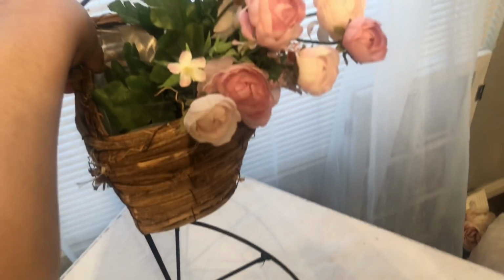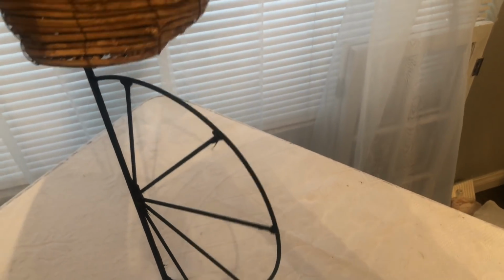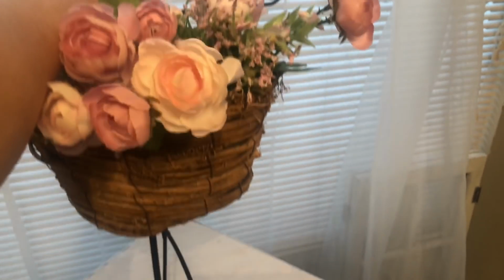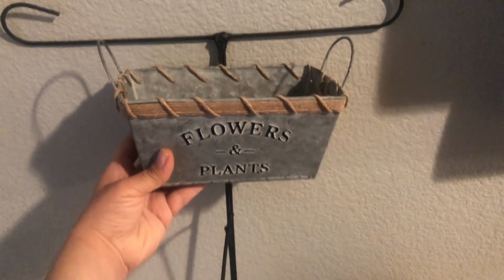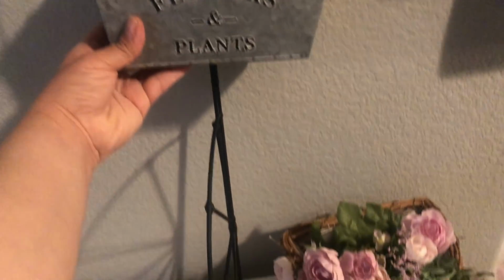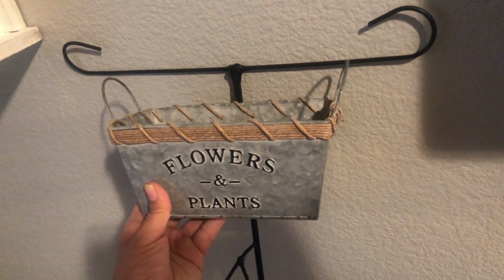This is me just holding it up, because I'm so excited about it. I just want to fix it up already. How cute for the summer. This would look so cute in your backyard, in your little gallery wall, you name it. It's going to be hung. How cute. Guys, I think that you could even put a little basket like this on there. I think it would look cute as well.